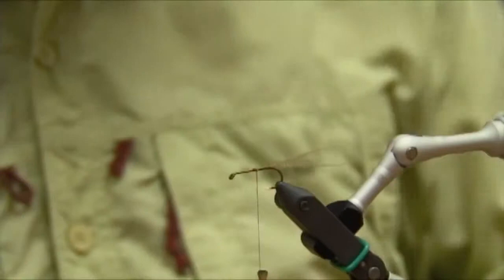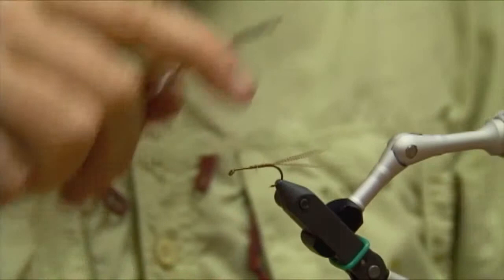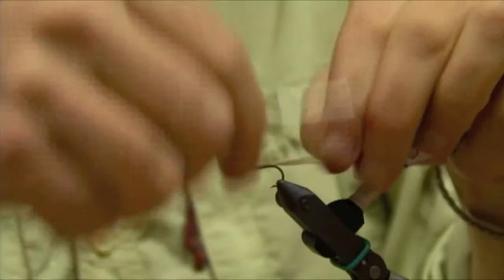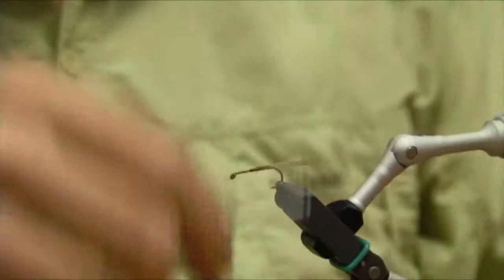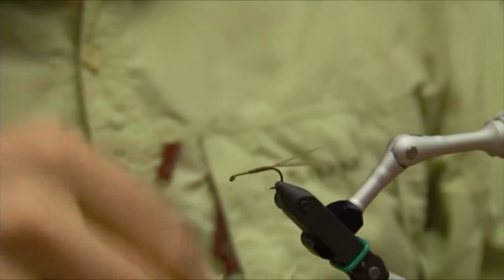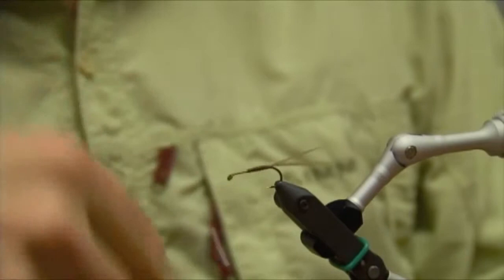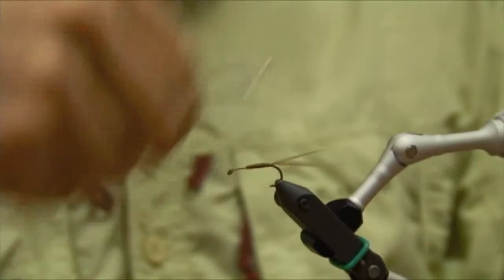For the body of this, and for the body of a lot of the mayflies that I tie, I'm going to use just a turkey biot. These here are trout hunters. They have lots of colors. And because the abdomen of this fly in particular is very alternating as far as colors go, there's kind of a brown band and then a light band, I'm actually going to use the thread base for half of the abdomen. And then when we tie in the turkey biot, we're going to space the wraps so that you get to actually see the underside of the thread, and you get the segmented look as well as the different colors. So we'll build up a nice base.